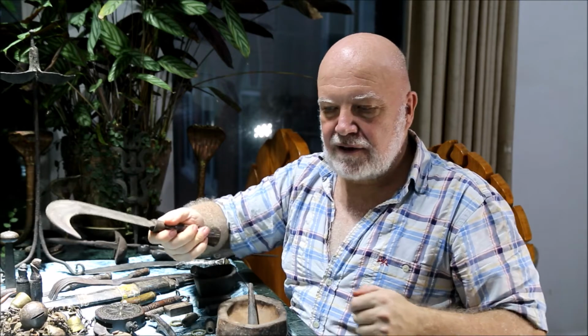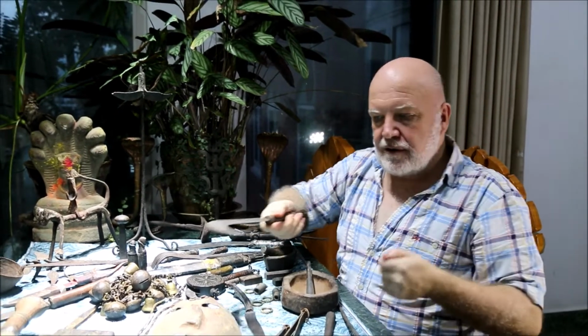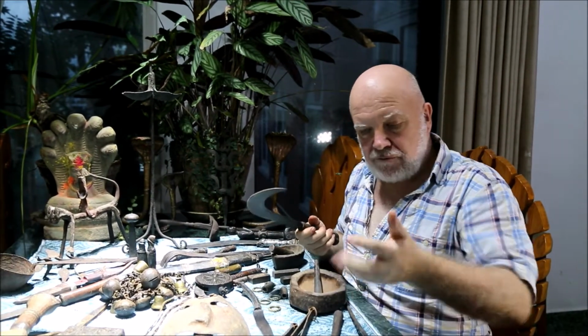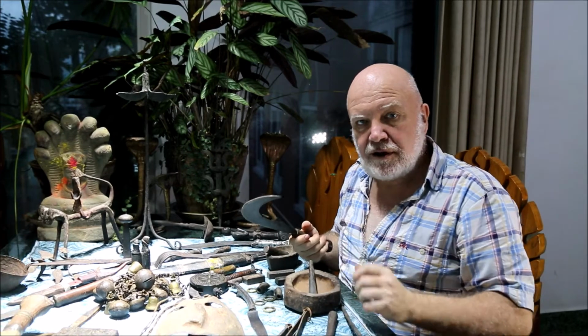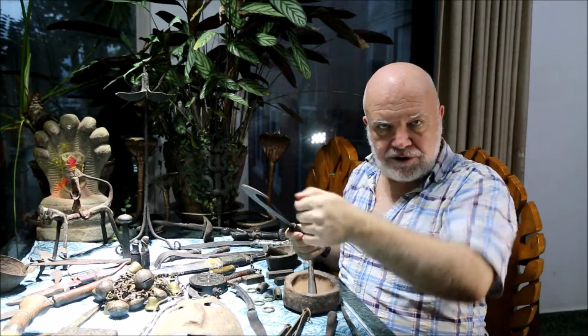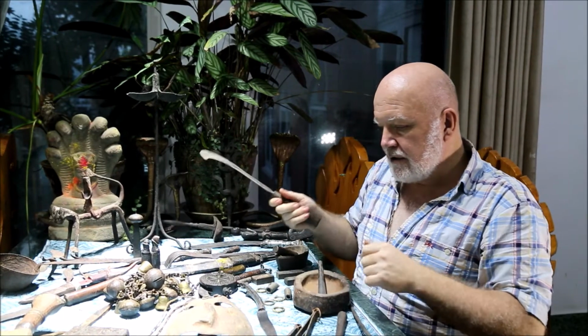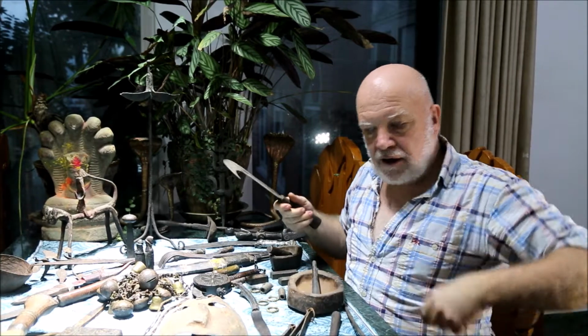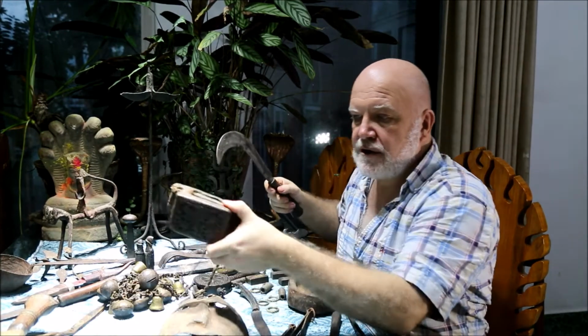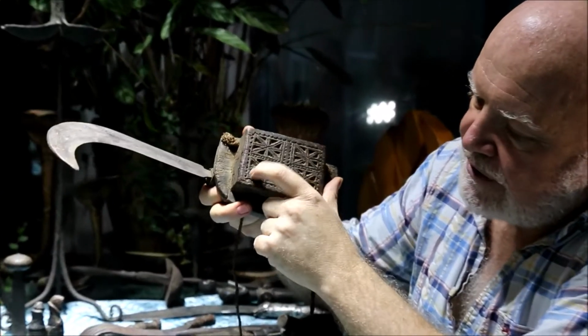So the sickles are used both in farming for chopping crops, for taking branches, but the shaman do a lot of digging around for roots and things for their herbal medicine, taking plants for particular offerings, branches of particular types of trees for making things. And so this is part of their everyday kit, and they wear them in a holster like that, which has got, you can see the flower of life type design.